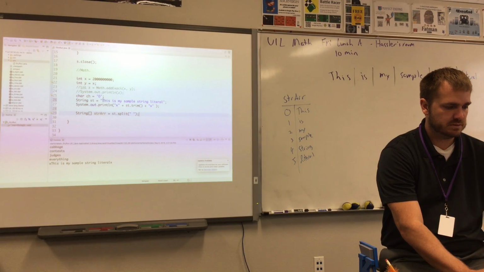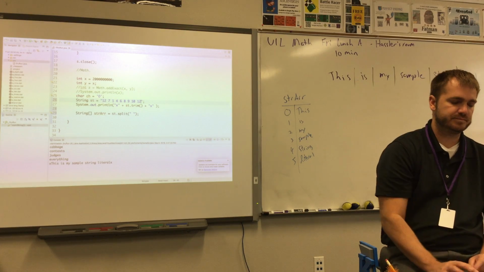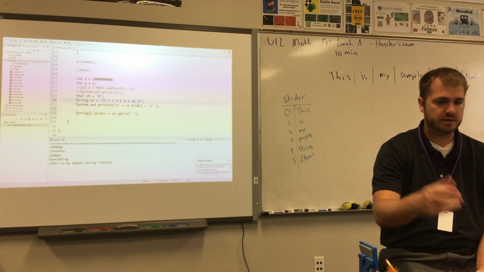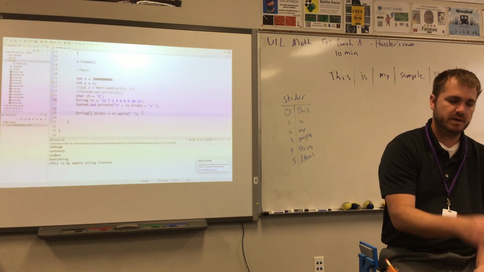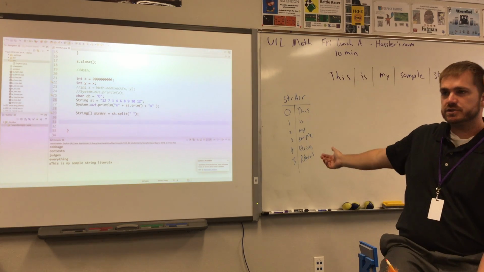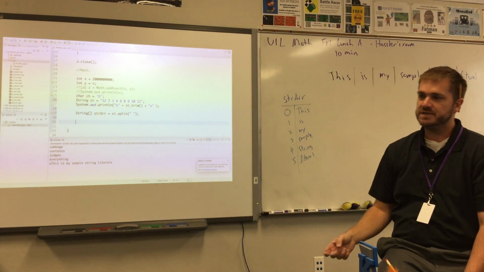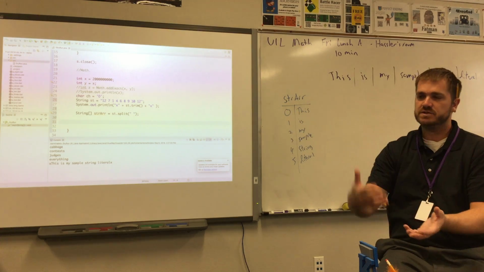So there's that string of numbers there. Okay, I've split it into there. Now what I want is I don't want an array of strings. I want an array of numbers, so then I can just process it. I can look at the first number. That's going to tell you something for the program.